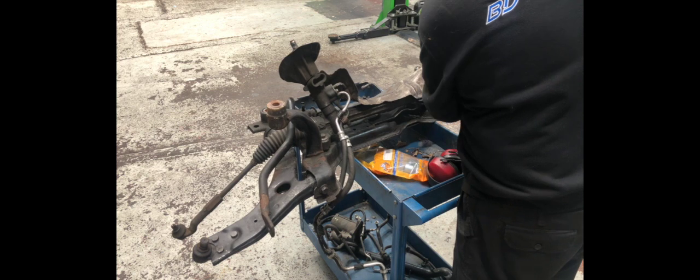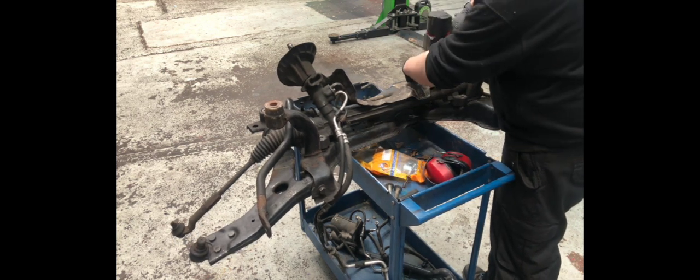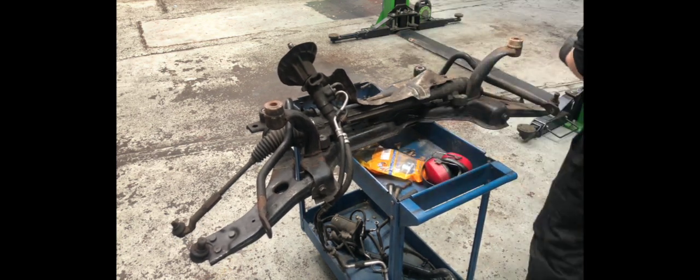And there you have it, the subframe with all the parts attached, including the front anti-roll bar, the steering rack itself, and a bit of the power steering pipework. Now all he's got to do is push it all down and get it ready for powder coating.